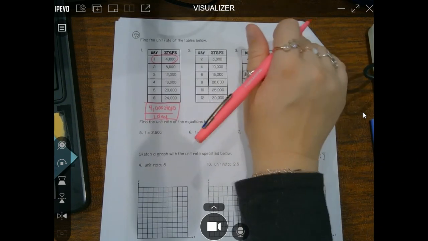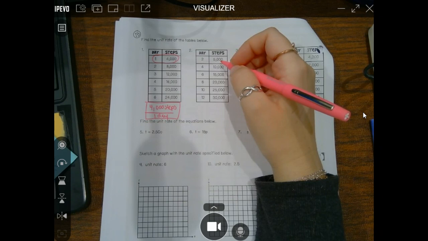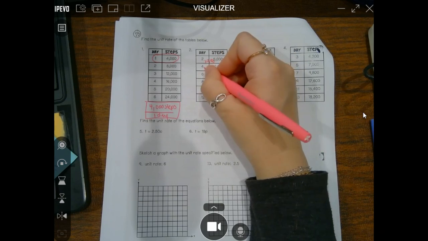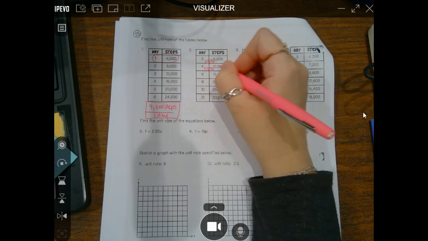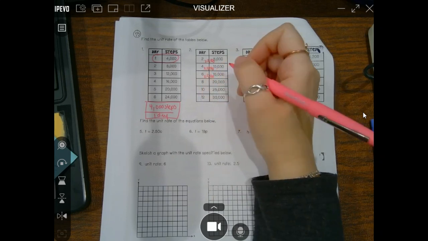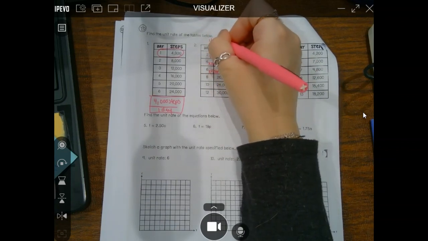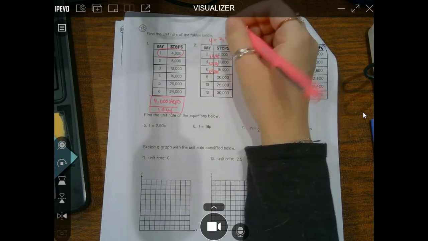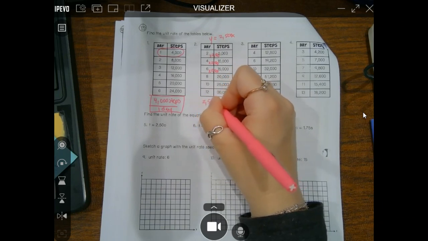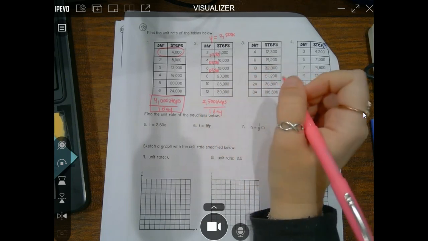Okay, so then what I could do is two different things. I could figure out what am I multiplying by each time? Okay, 2 times what is 5,000? Well, if you said 2,500, that's right, because test that. Do 4 times 2,500, you'll get 10,000. Do 6 times 2,500, you'll get 15,000. So then my equation would be y equals 2,500 times x. And whatever your coefficient is, that's what your rate is. It's 2,500 steps per every 1 day.